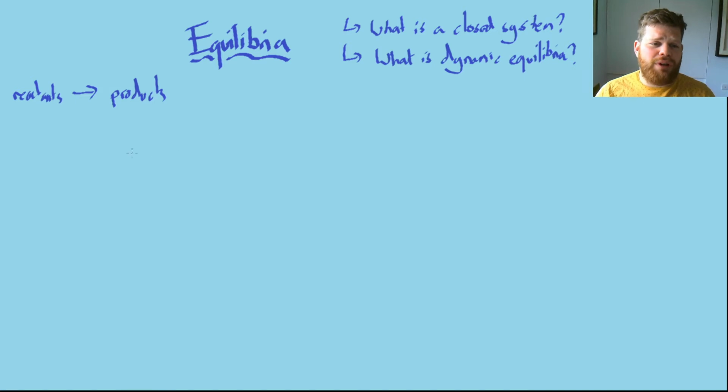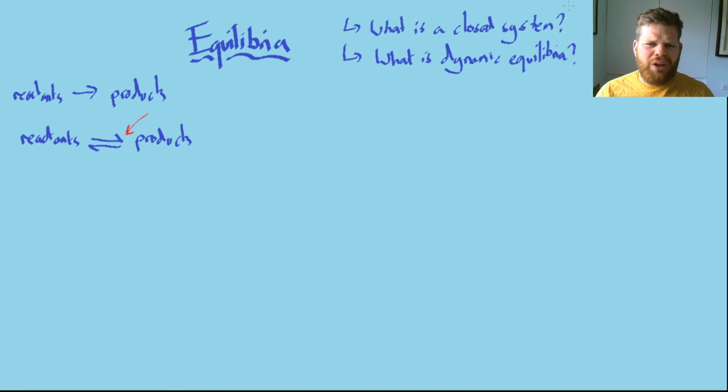Now, a reversible reaction is when the products can also make the reactants. And we illustrate this ever so slightly differently. So we have the reactants here, we have the products here, and we use a different arrow to illustrate a reversible reaction. It looks a little bit like that. Now, a very standard question for equilibria is what is the symbol used to denote a reversible reaction? And this symbol right here is the answer to that question. Okay, fantastic. So we have a reaction that can go in both the forward and reverse directions.